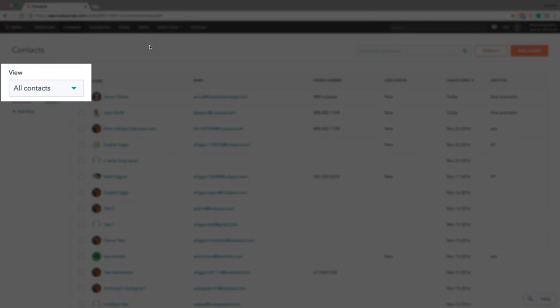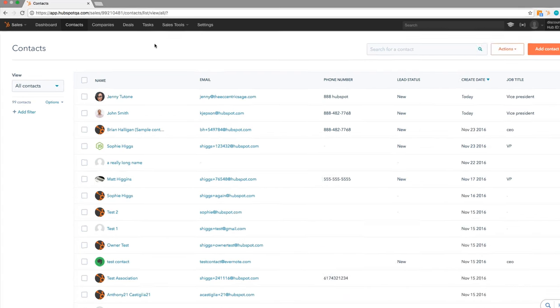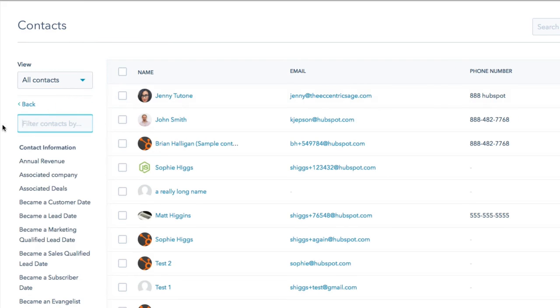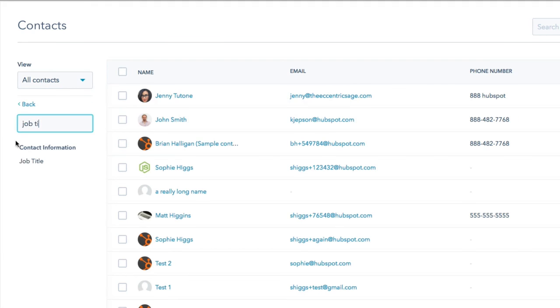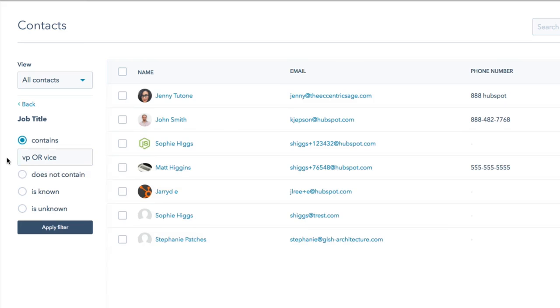When you come to the Contacts page, the default is for you to see all of the contacts you have access to in your database. On the left side of the page, you can narrow this list down by adding filters. For example, if you want to focus on people who perform a certain role at their company, add a filter for job title. If there are multiple job titles that might describe a single role, such as Vice President and VP, put a capital "or" between each one, and you'll get a list of people who have any of these words in their job titles.